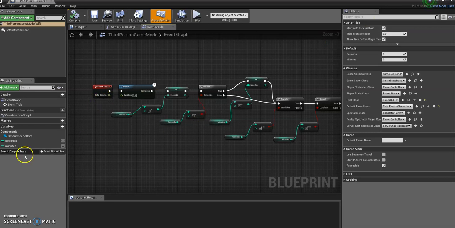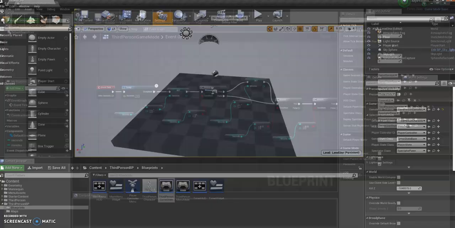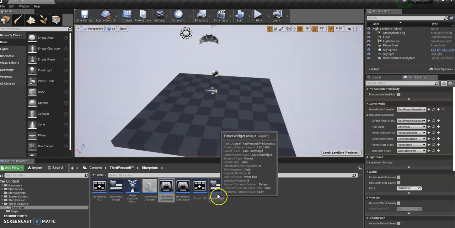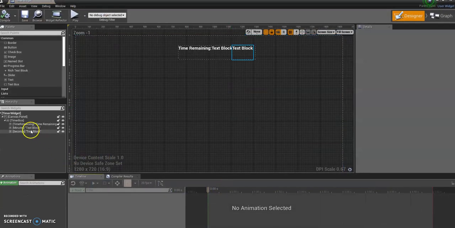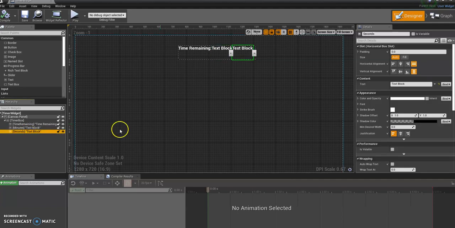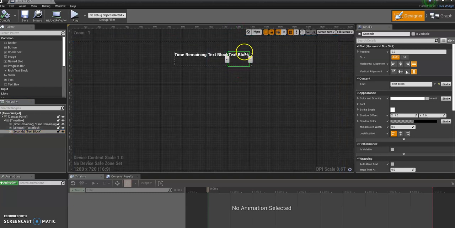But yeah, we've put in these variables, seconds and minutes, which will work fine in here because it's compiled and it's ticked, but they're not actually assigned to the actual seconds and minutes in the widget itself. So we're going to open up our widget. We've got seconds and minutes here, and what we actually need to do is bind those variables to this text. This text actually displays what the variable is counting down.